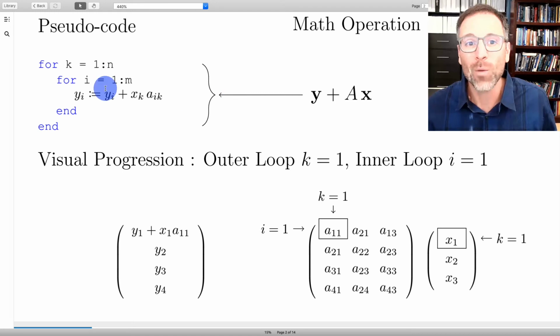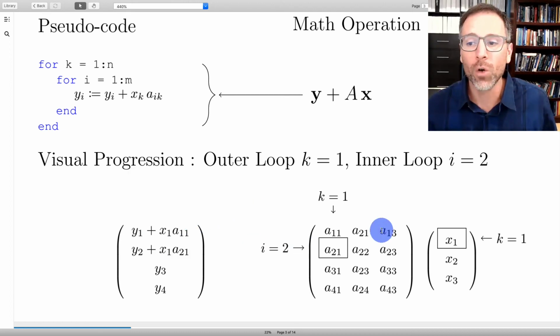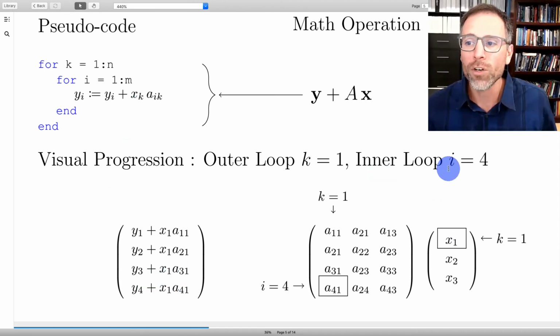And after we have those stored in memory, then we go through our outer loop, set that equal to k equals 1. And then we kick into our inner loop, set that equal to i equals 1, which means first we multiply the first entry of x by the first entry of A, and then add that to the previous value of y. Then we progress down along the rows. So we go down to the next entry of A, multiply it by that first value. Then we go down again. We multiply the third entry of A by the first value and update. So at the end of our first iteration, here i is 4 and k is 1. In other words, i is equal to the number of rows, m.